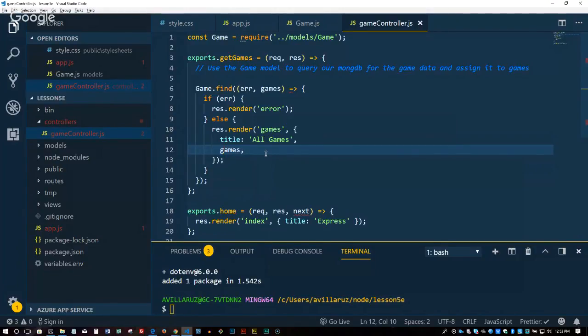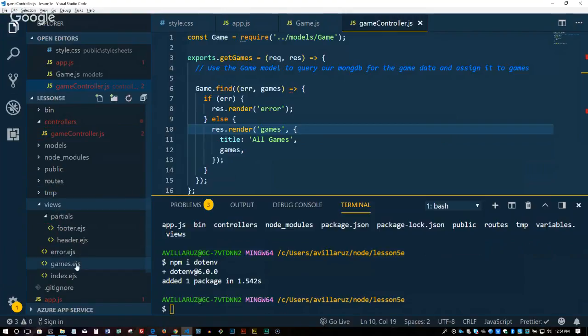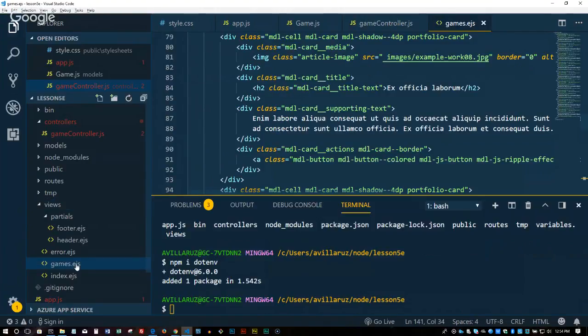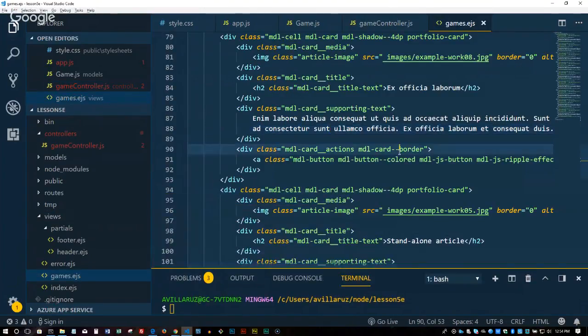Now, it'll be interesting to see if this works. I'm going to run this, and let's see if it — oh, you know what? It's not going to work quite yet, obviously, because our games page has yet to take advantage of this games variable that we're passing. So maybe we should change the games EJS page. Let me just check here. Yes. So let's go to our views in our games.ejs file, which currently looks like all this static stuff, all this which we don't need.